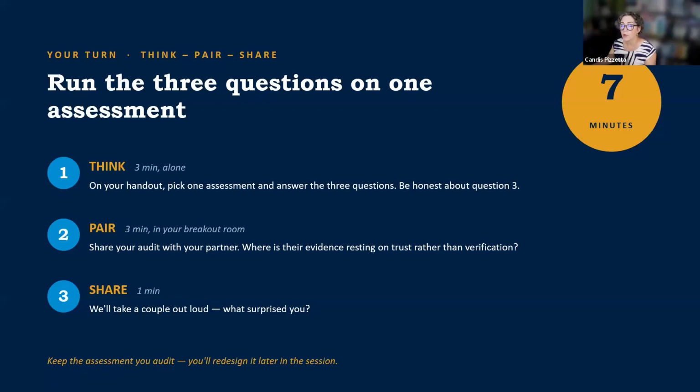What are we losing? So the first thing we want to do before changing the assessment is figuring out what are we losing, what are we keeping, and then we can figure out what we need to do next. Then I'm going to put you in some breakout groups and give you about 3 minutes to share what you found out with your partner, and talk through what you found and what your thoughts are about how to deal with that.